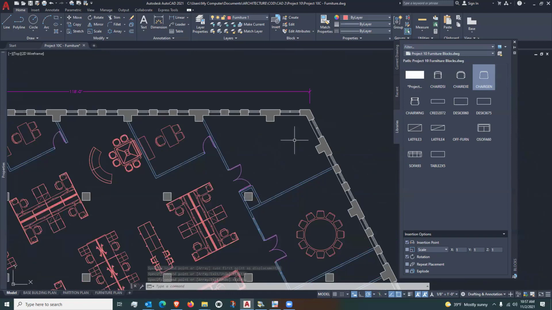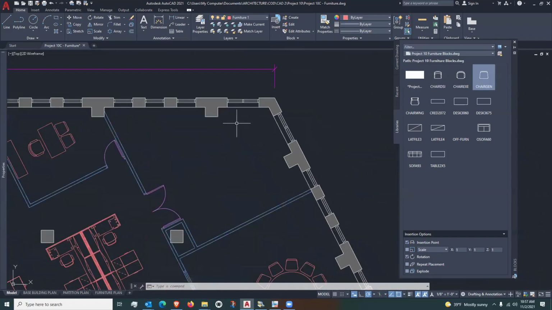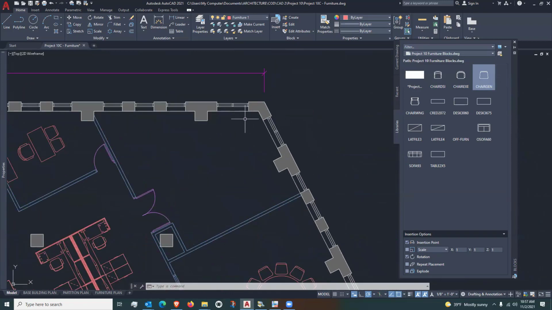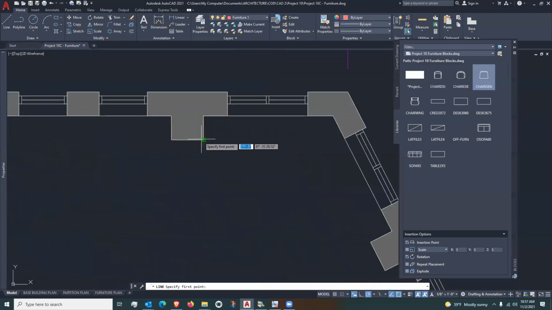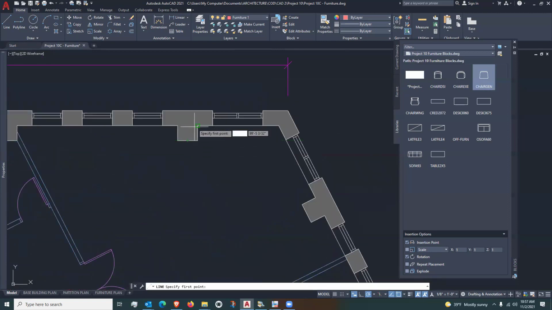So let's talk briefly about the president's desk here. What the president has is a custom credenza back here. And that credenza, let me go to my line tool here. It's going to align with the face of these columns. So it's going to come across here aligned with that, and it's going to come across here aligned with that.